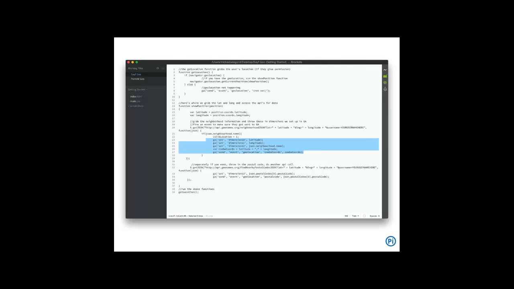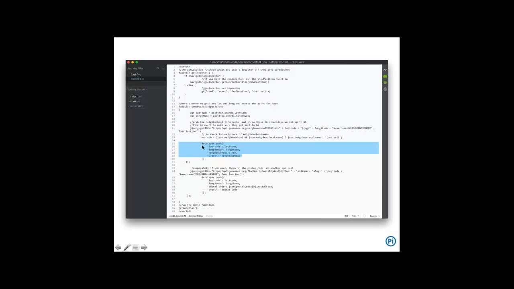So this is the way Saif's script looked for doing this implementation. We'll actually jump into this in Brackets, that code editor that I talked about. And you can see this highlighted information right here. It sets all of the latitude and longitude information that we get from the Geonames API, and it sends it directly into Google Analytics. I wanted a little bit more flexibility, like I mentioned earlier, and so I modified it to actually surface it to the data layer in Google Tag Manager. That allows me to redeploy it to any other analytics tool that I want to get this data into. So it's really helpful in that respect.